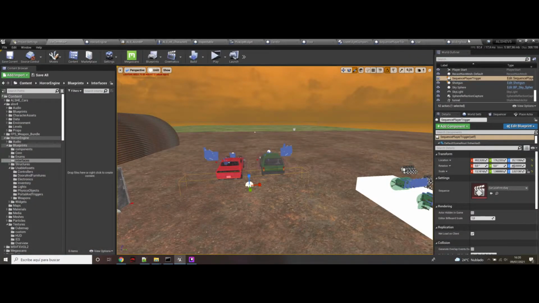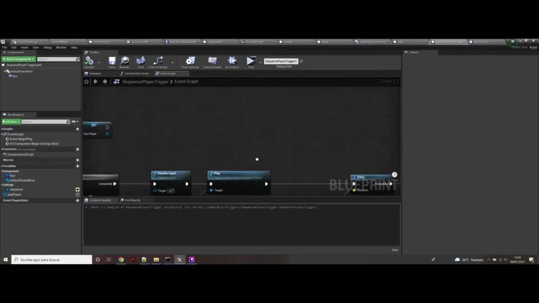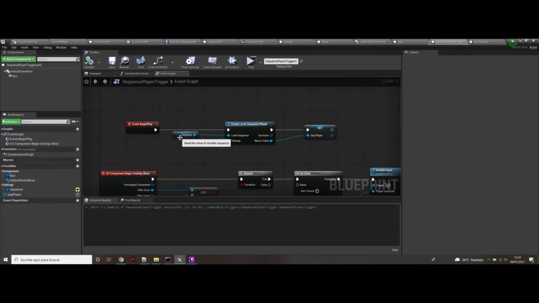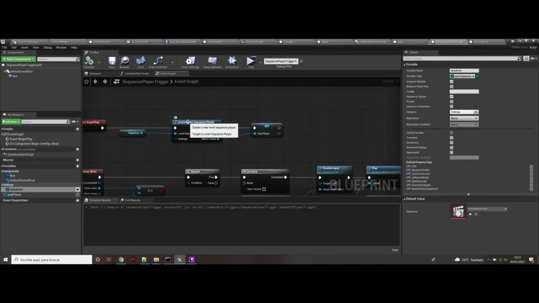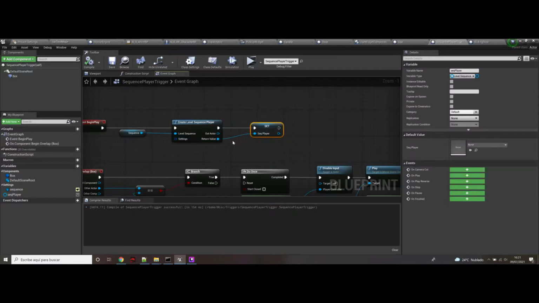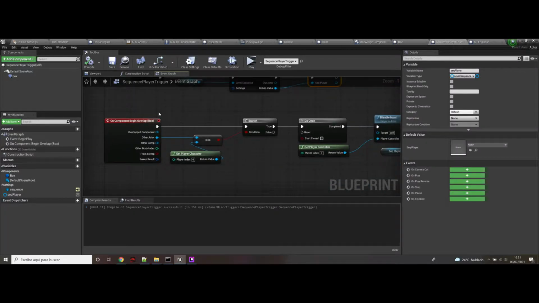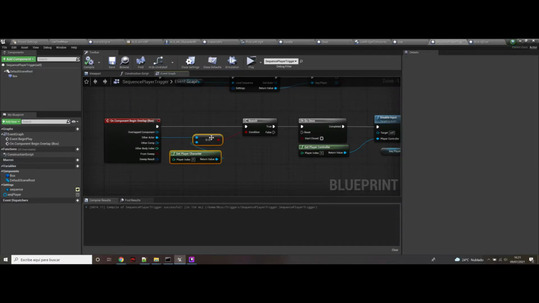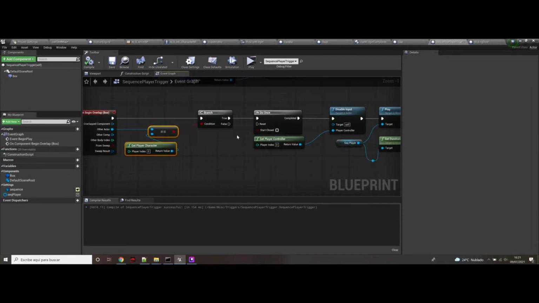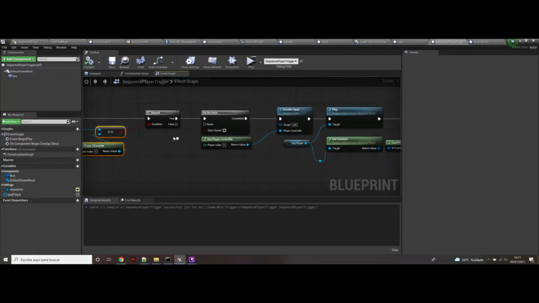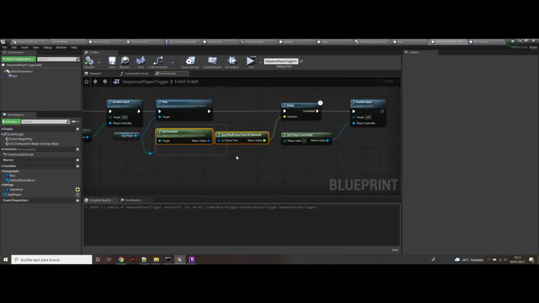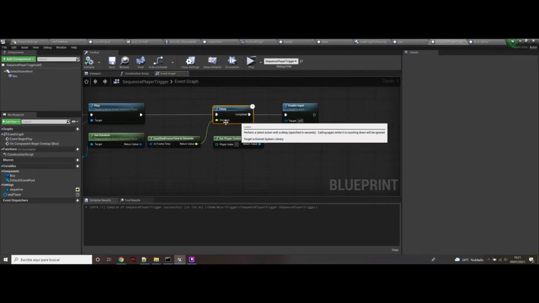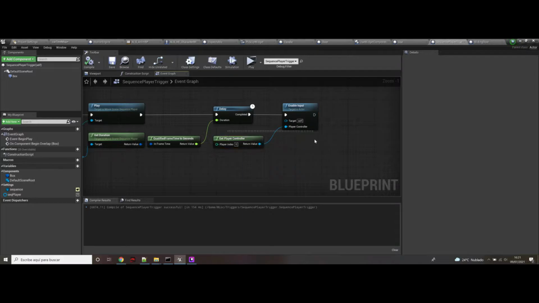Okay, so this is the first part I will be showing again. It's very simple. Remember, it will be a sequence that is editable and spawn. Create the sequence player, promote it to a variable, sequence player, and then in the overlapping box, remember to check if it is the player, the player 0, what is overlapping, a branch. If it is true, do this only once, disable the input, play, get the duration and convert it to seconds, do a delay of this many seconds and enable the input again. Very simple.